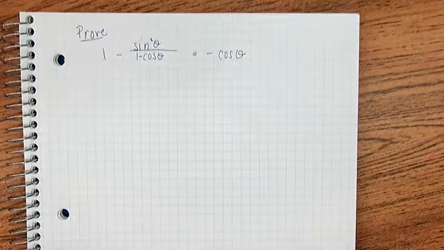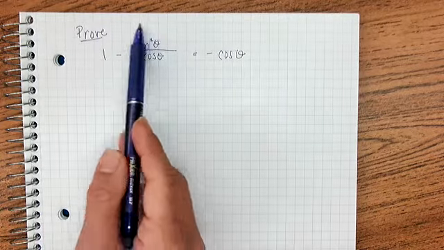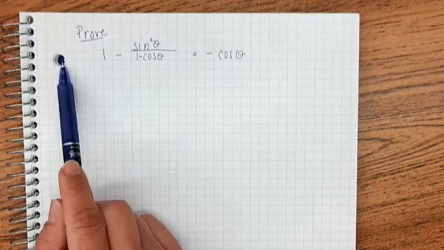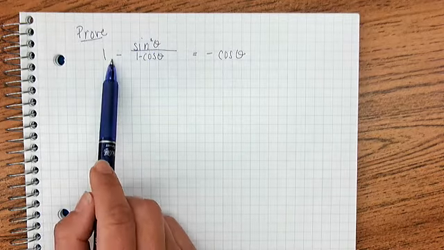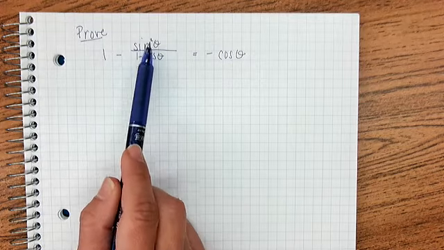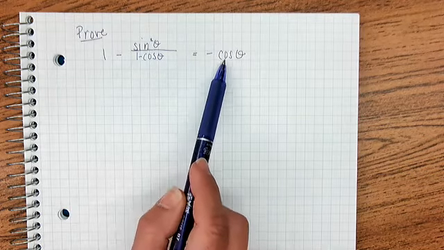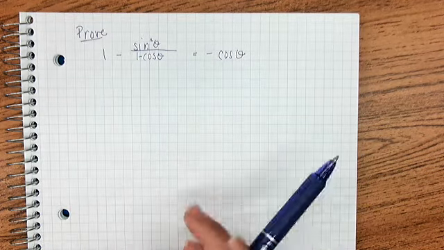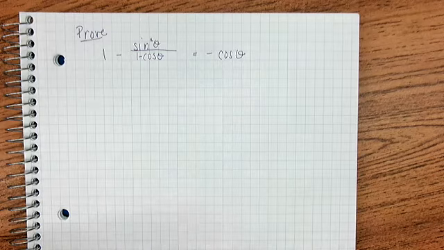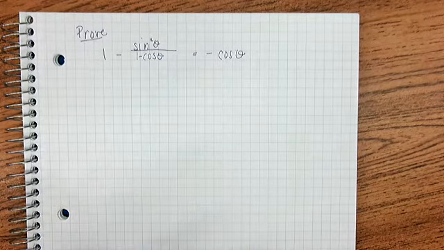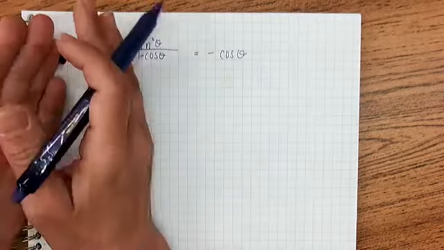How do you know where to start? That's always the biggest question. I've got a fraction, this whole expression. It's going to be much easier to whittle this down into one term than it is to take negative cosine and expand it out. First thing, and you cannot, so for example, the denominator is 1 minus cosine theta. You cannot multiply both sides by 1 minus cosine theta. That is not allowed. You may work on one side and one side only.